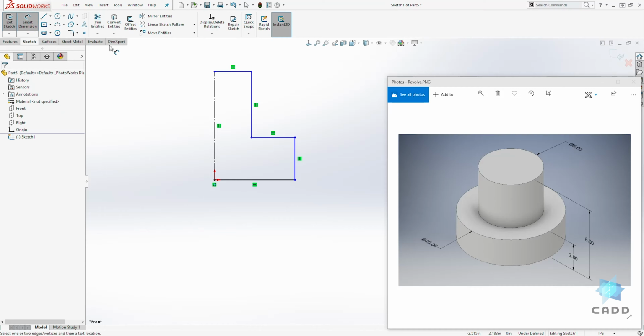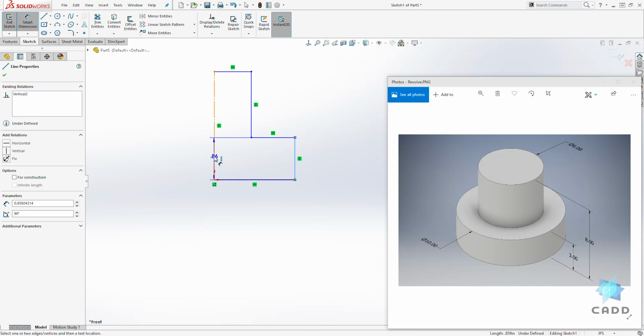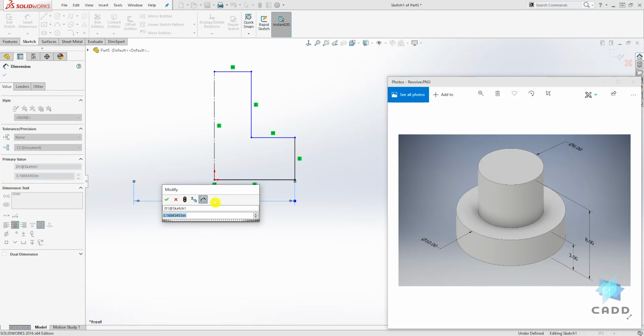So the distance, the diameter is 10. And let me show you something. Anytime you have a construction line and you dimension from a solid to a construction line, if you bring it over here, it gives you half of it. But if you move it closer to the middle, it gives you the diameter of the part. So here it gives you half, there the diameter. And that only happens when you dimension from a solid line or a point to a center line. So let's put it somewhere over here and change the dimension to 10.